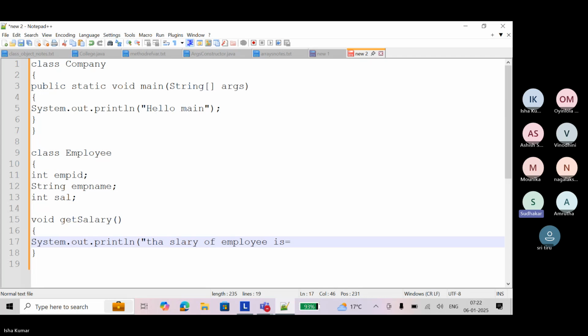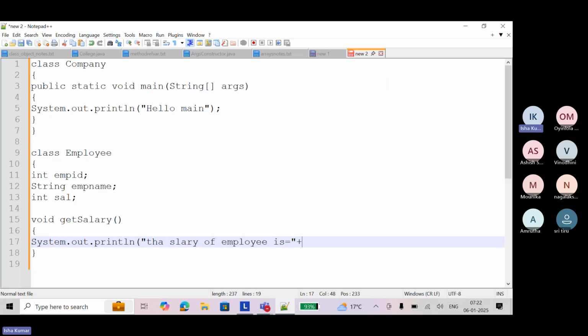Age you can write here. Salary of the employee is salary. Let's save this program.